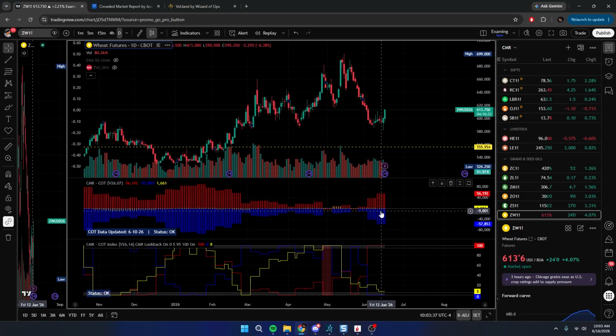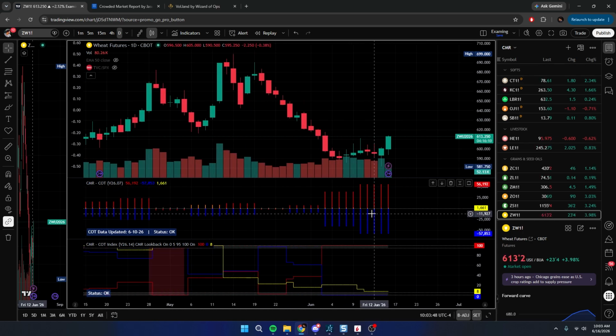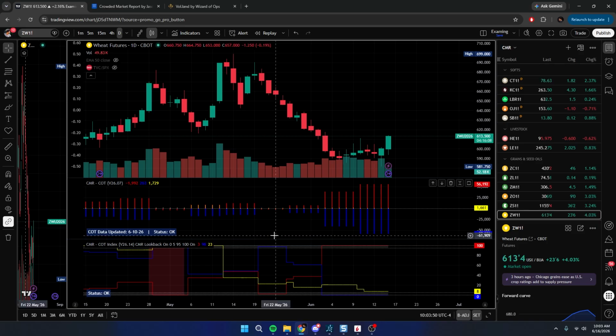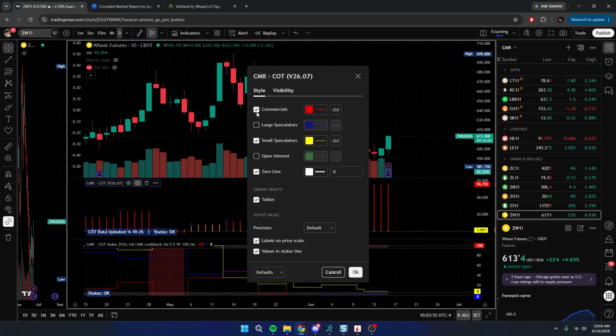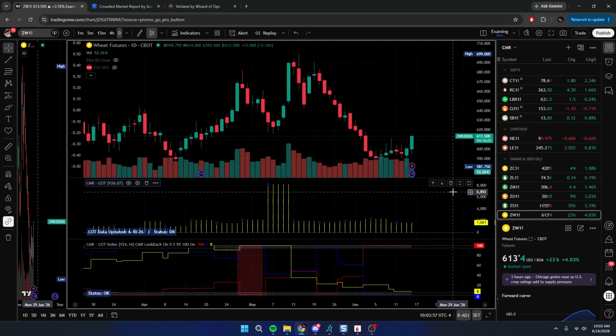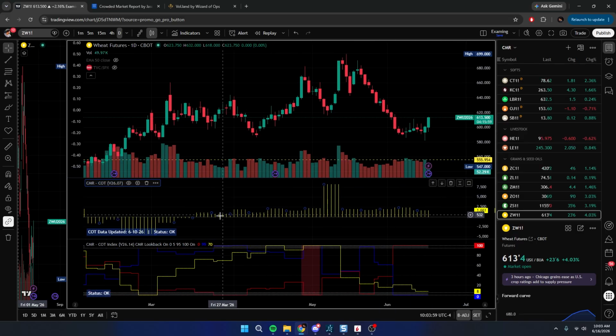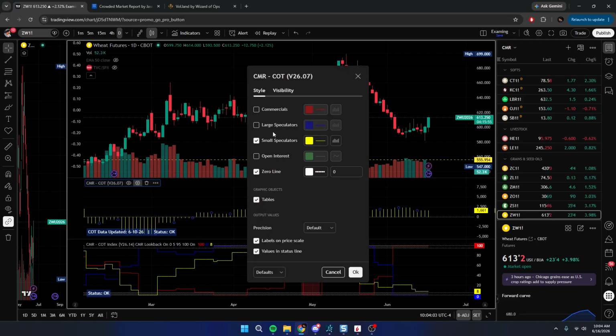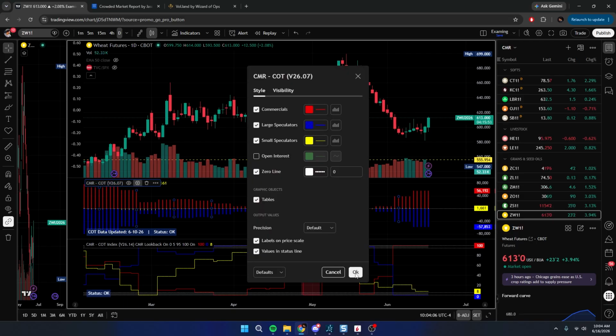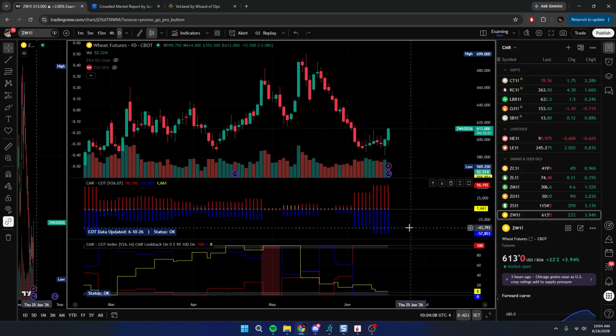Now, the only thing that doesn't make this trade absolutely perfect is the fact that small speculators are not quite at that zero mark yet, right? So it shows us that percentile wise, they've been more short. Small speculators, and we could pretty much toggle this and see probably right here in these little areas, they were simply more short. Now let's toggle this back together. That's okay because they're still close to being perfectly short.